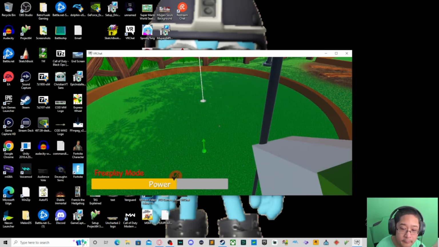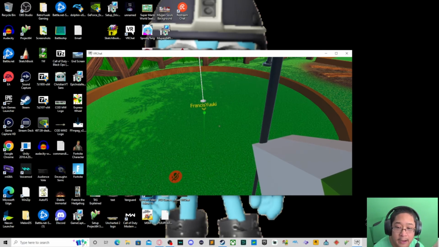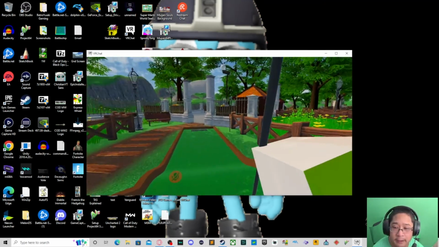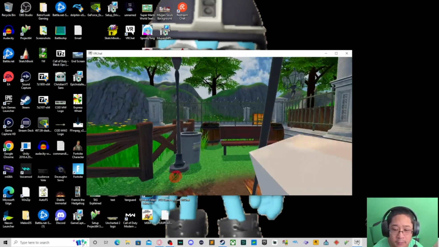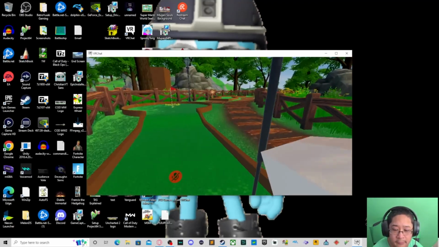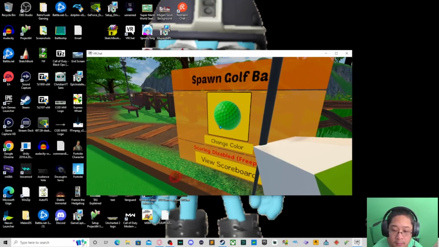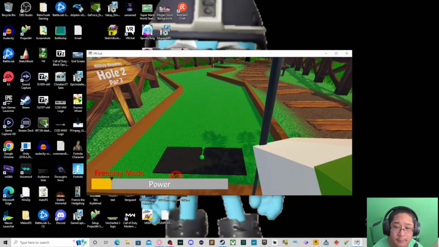Now we're going to try to put this in. I'm going to lower the power here so that we can shoot this in, and I'm going to try to aim this ball into the hole. Then we're going to see what we got. And there you go. If I'm correct, that should be a birdie, or minus 1, if it's free play. Then we move on to hole number 2, and we spawn the ball like normal. Then we keep going until we get to hole 18, which is your standard game of golf.